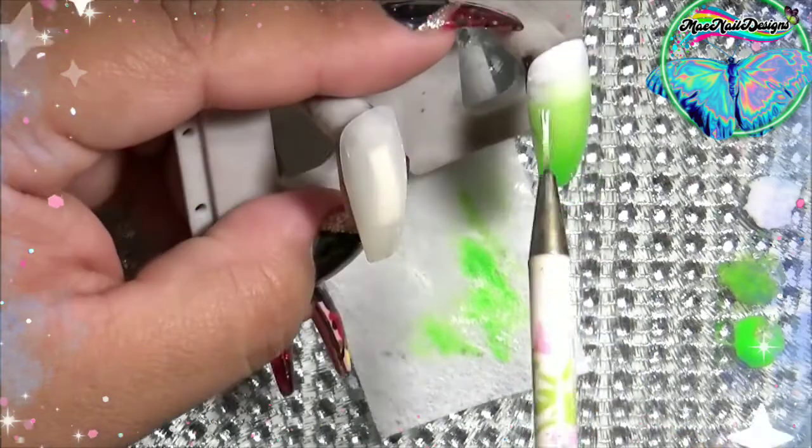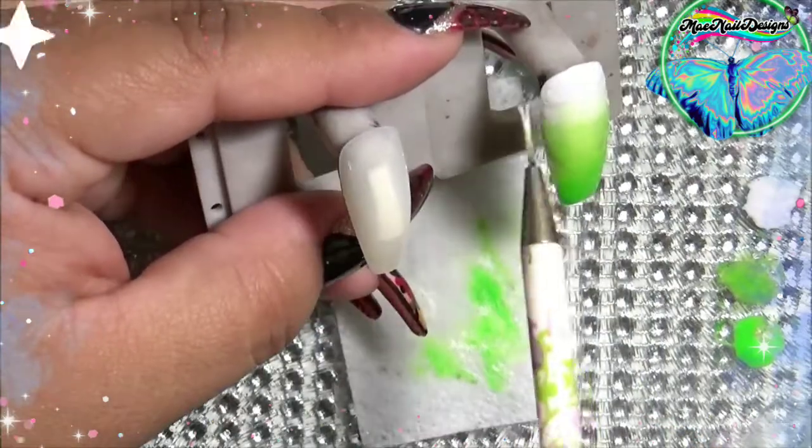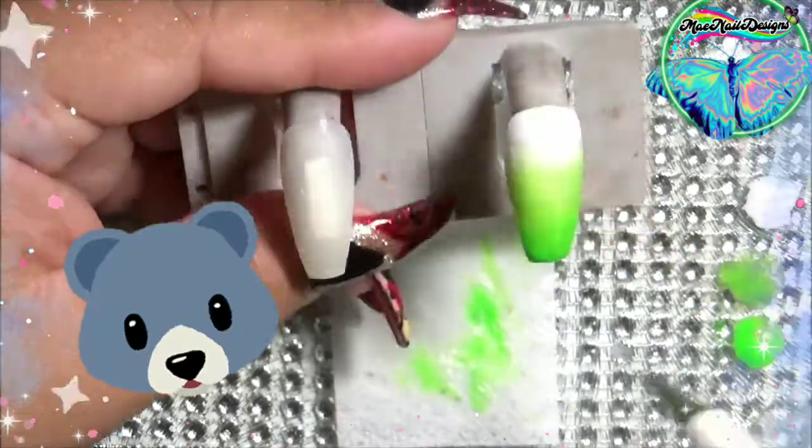Off camera, I repeated these steps two more times, so in total I did three layers, so the video won't be too long. I just did that off camera.